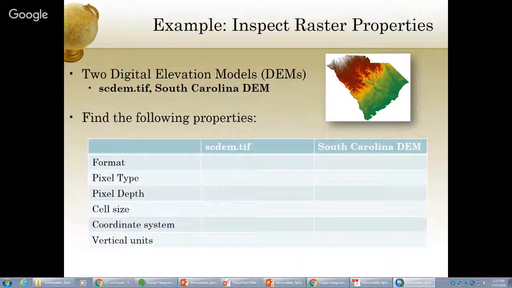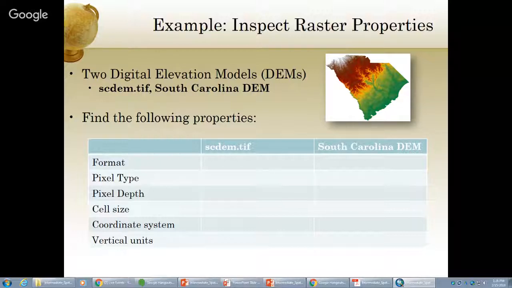And what are the vertical units? Don't know. A raster data set doesn't necessarily know what it's representing. So it has to have a defined coordinate system and units for the lateral values, but this vertical unit, we know this is representing elevation, would be in the metadata, or you would know from where you obtained it.